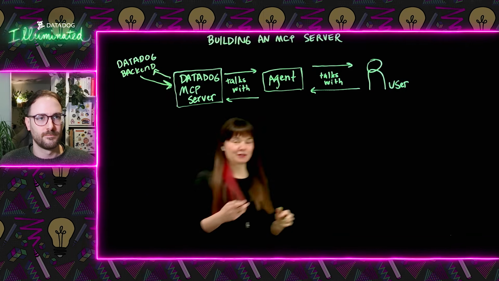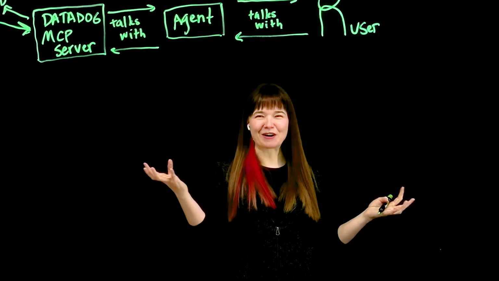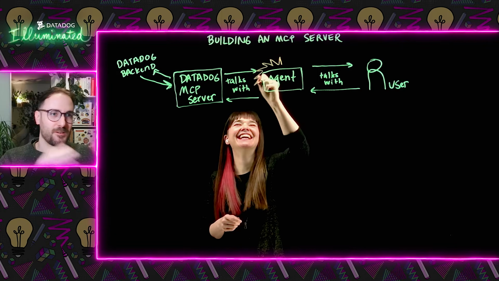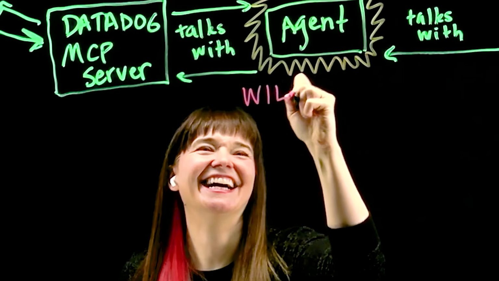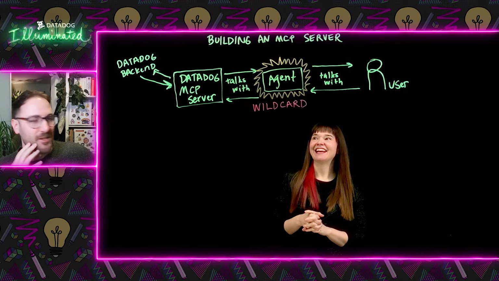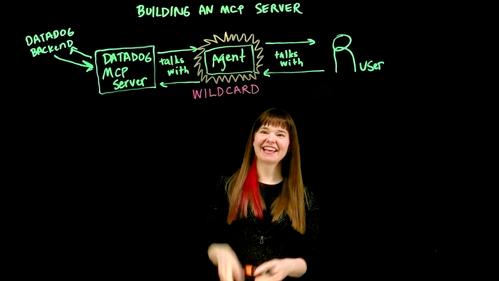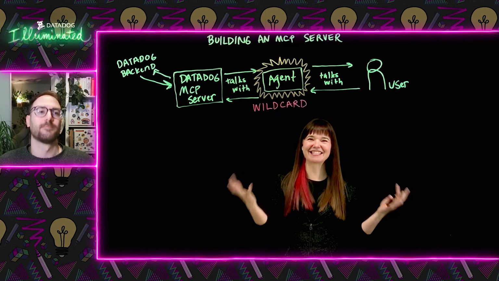Before we dig into tips and tricks about building this MCP server, what would you say is a difficult problem? I think the biggest problem I face is just that we don't know a ton about the agent, that thing in the middle. It's often Claude Code, sometimes Cursor, sometimes totally custom agents people are building themselves. And it could be using really any LLM in the world. It could be using something really underpowered or something really powerful. We just don't know. That's my biggest problem these days. So there's just so much that could be happening here, and you're trying to make any scenario work or optimize for this general thing that isn't clearly defined.